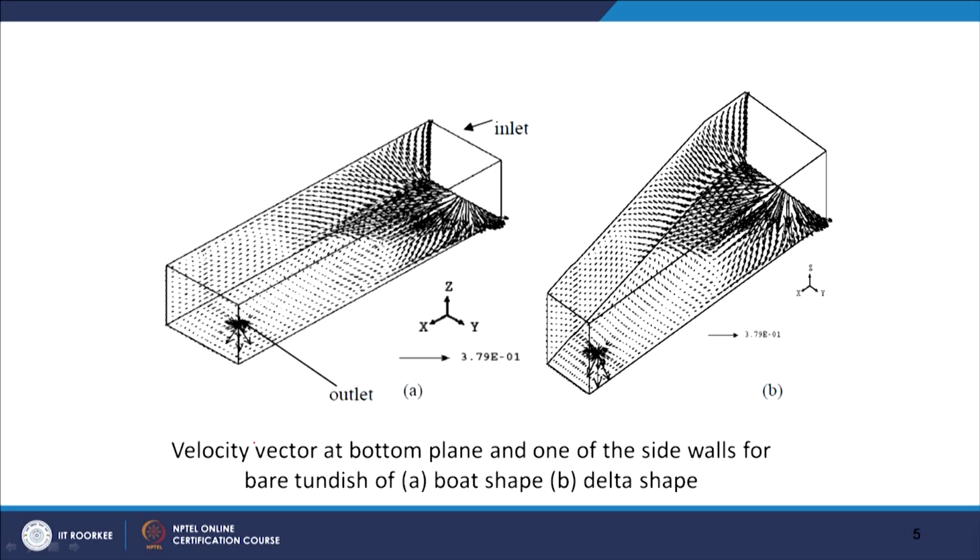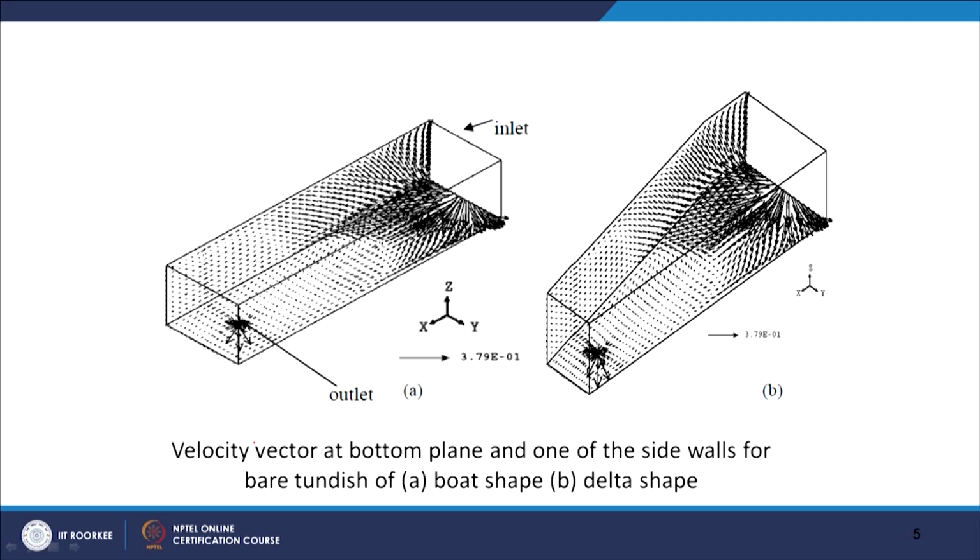solve the concentration equation also for the pulse input analysis, for the tracer concentration which you get during the pulse input. And first of all, when we solve these equations, you are going to have the velocity field, the steady state velocity field you are getting inside the Tundish. So, we will try to have the velocity field which you get in the case of Tundishes.